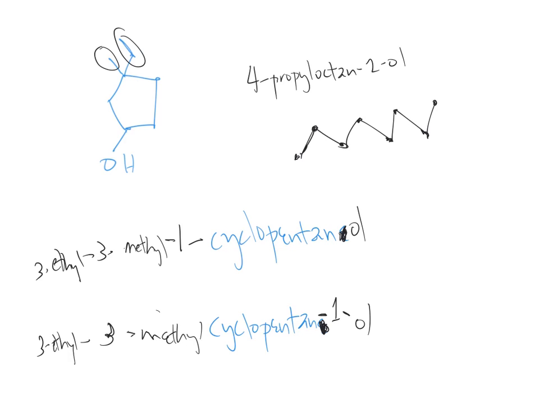So where does the alcohol hang off? 2. It doesn't even matter which end, as long as I'm going to put it on that end. You could have put it on the left end. It's fine. Okay. And then 4 propyl means hang off of carbon number 4. How many carbons are there? 3. So it's 1, 2, 3. So that's it.